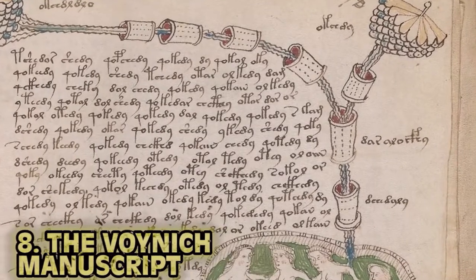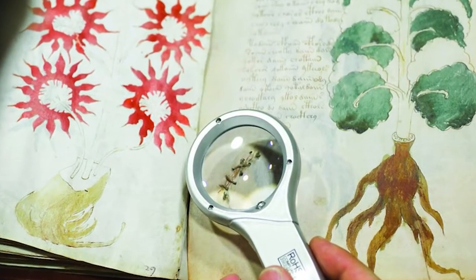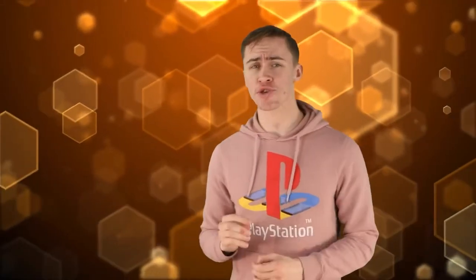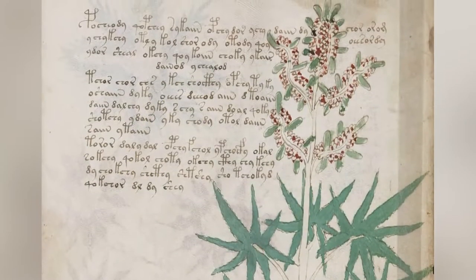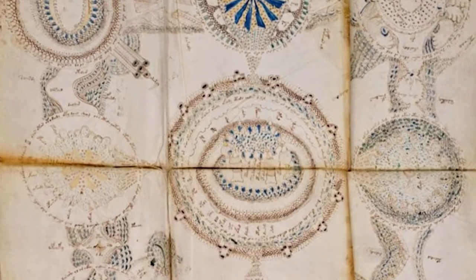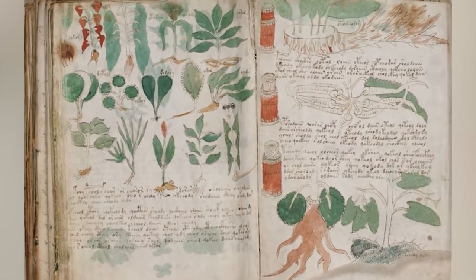Number 8: The Voynich Manuscript. The drawings in the Voynich Manuscript kind of look like the same things I used to doodle in my notebooks when I stopped paying attention in class. The Voynich Manuscript is named after Wilfrid Voynich, a Polish collector and bookseller who acquired it in 1912. It's from around the 15th century and is written in a really cool-looking code with strange drawings. A lot of the pictures seem to be plants, but then you get a random page with a string of what looks like pregnant women, and you're back to square one. I'm going with somebody's encrypted notebook with fun doodles.